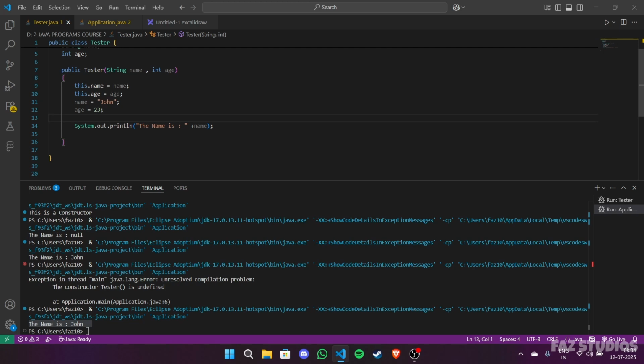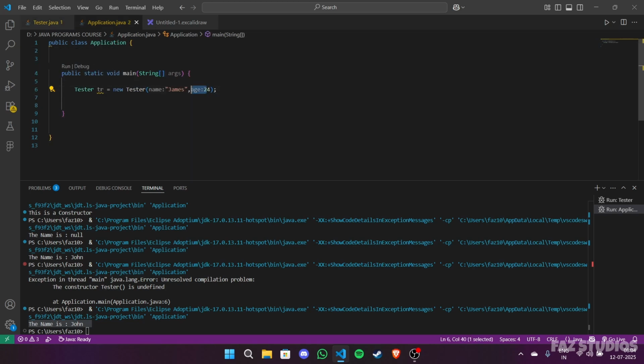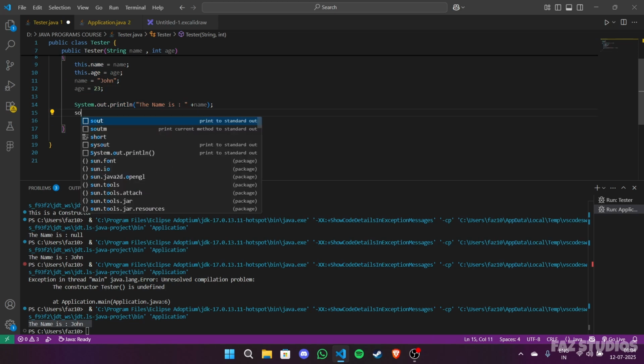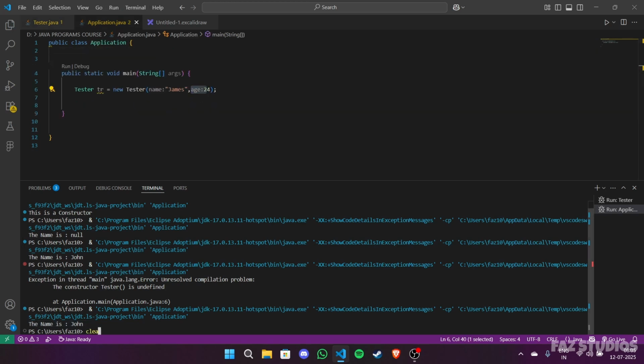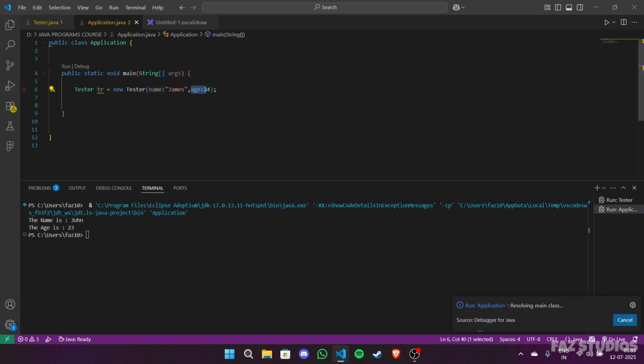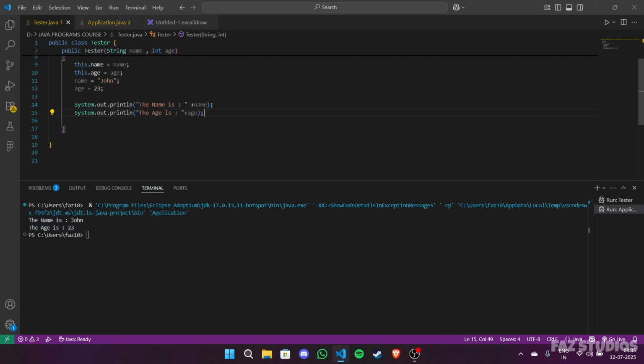But we should remember that a parameterized constructor should be instantiated with the same parameters that we are giving it in that program. So for this, we have given age. Let's also print the age itself and check if it is working. So if I say age and the semicolon, obviously, let's clear this out. And if you run the program now, we'll see that the name is John and the age is 23. This is because here we have assigned the value age 23. So we don't need to mention it again in the constructor itself.